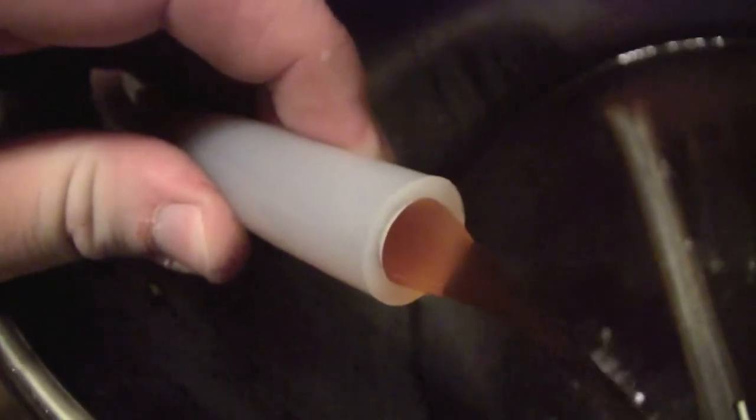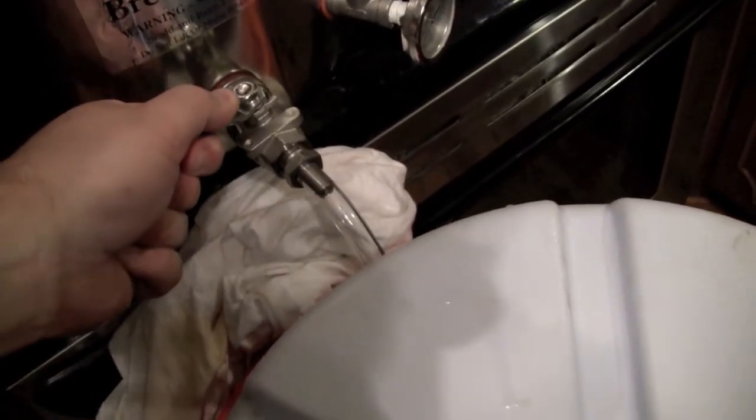You can see it looks pretty clear. Water going here.